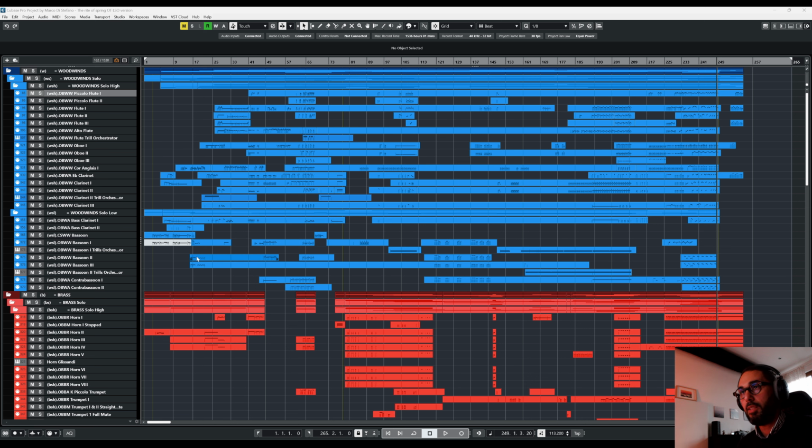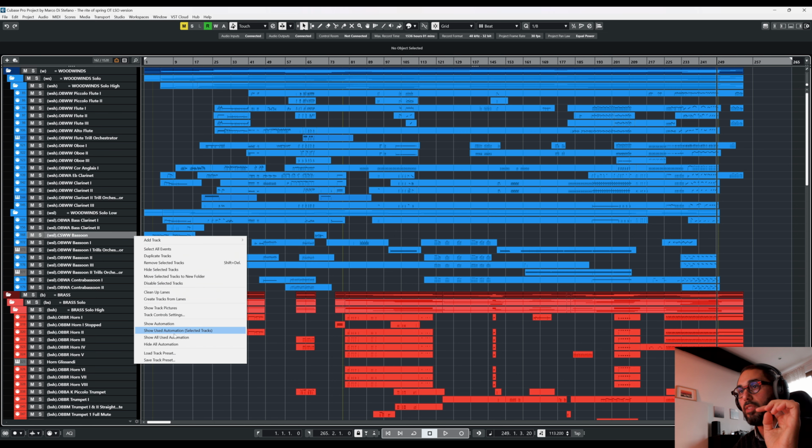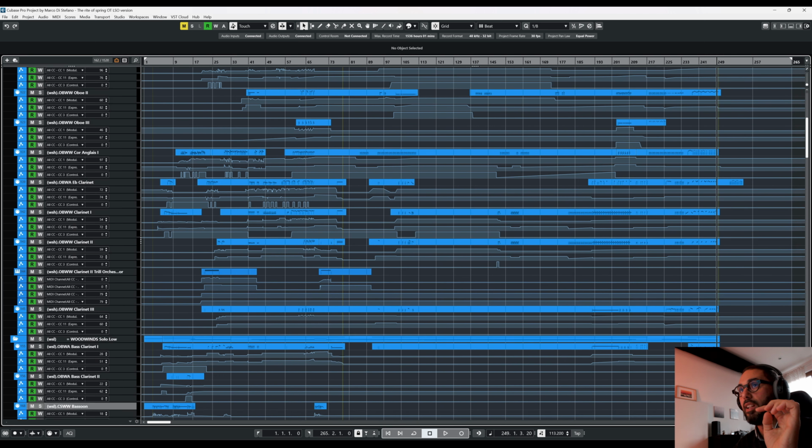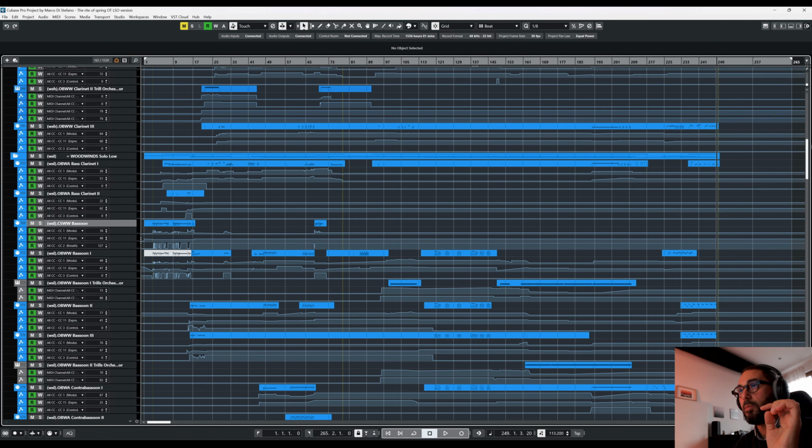To start, let me give you a bit of the workflow, how I work. As I said, template all the time, starting from this one. Then I use the quick controls functionalities a lot to record automations. I have a Faderfox Master Pro with 8 faders, so I use it manually, and what I do is record automation. If I now show all used automation, here it is, you will see all the automations come here.